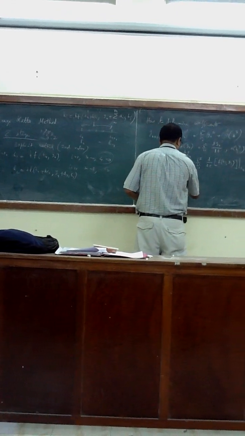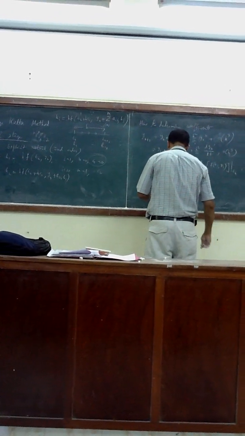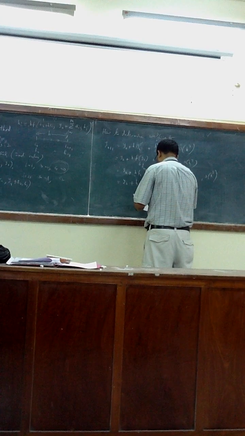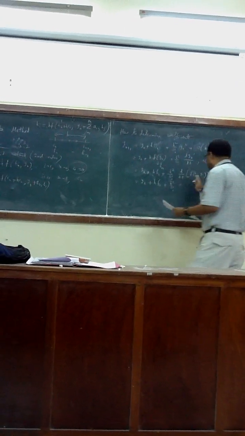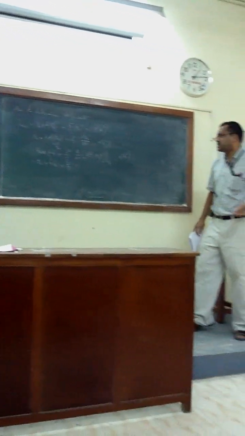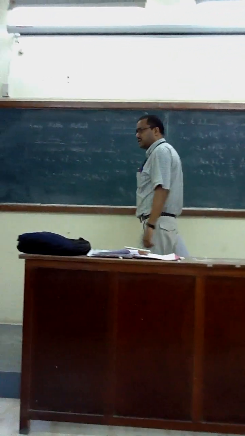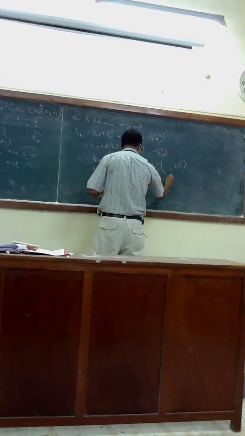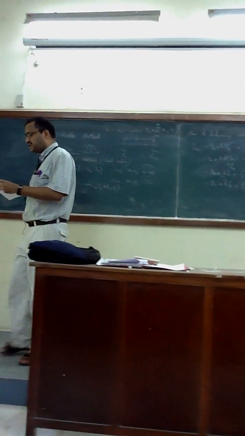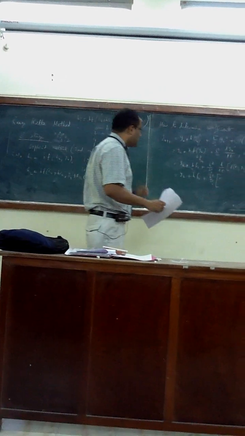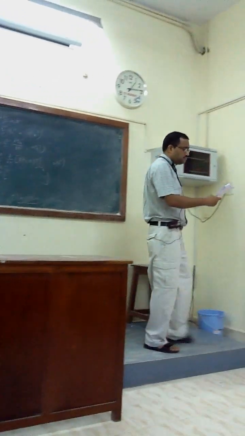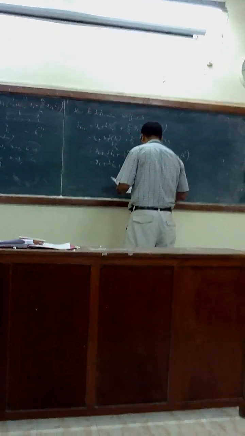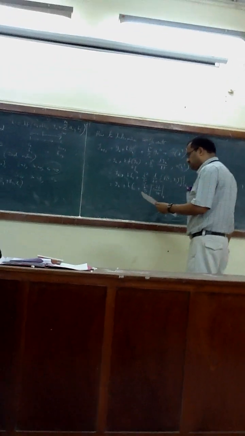Then what will happen? Remember, that is your chain rule of differentiation from thermodynamics. It has been taught: first you take with respect to t, then y. So there will be two terms here, h square by 2 factorial. Tell me the terms. Chain rule of differentiation, partial derivatives will come. What's the first term? Partial f by partial t at n, then partial f by partial t times dt by dt, which goes to 1, no problem. Next, partial f by partial y times dy/dt, right? Partial f by partial y, we don't know that part.